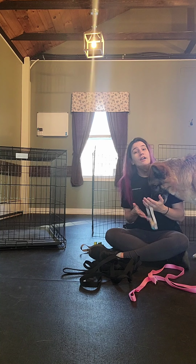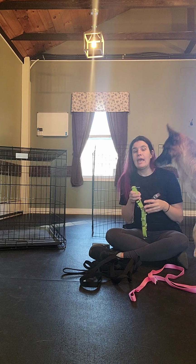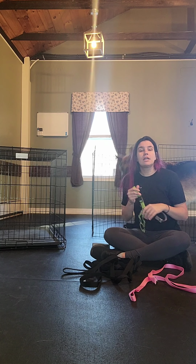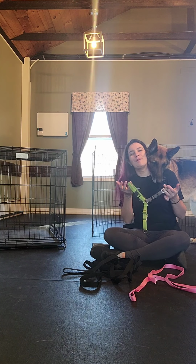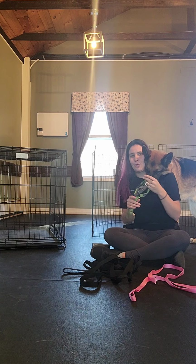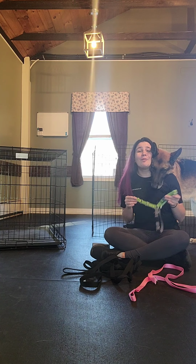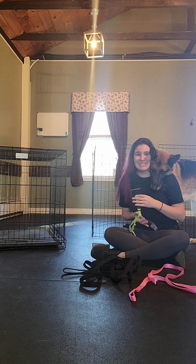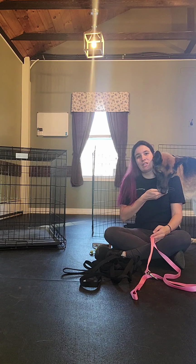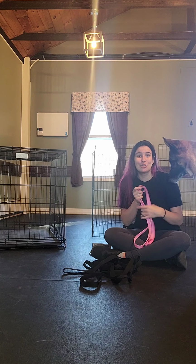The next item on our management list is going to be a front clip harness. Now, you could also use a head halti or a gentle leader, just some form of equipment that allows us to have just a little bit more control over our dog. These are also great because they're going to help with that pulling you might be experiencing on a leash. And what happens to be our next item on our list of management tools is a leash. A regular 4 to 6 foot leash is great.